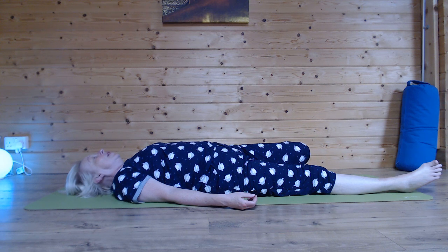Checking that the chin isn't pointed too high up to the ceiling. We have some length down the back of the neck. As we continue to hold, maybe we find a bit more softness. Checking in with how it feels through the lower back. Obviously, if we feel any pain around the knee, around the hip, around the thigh, we ease our way out of it.